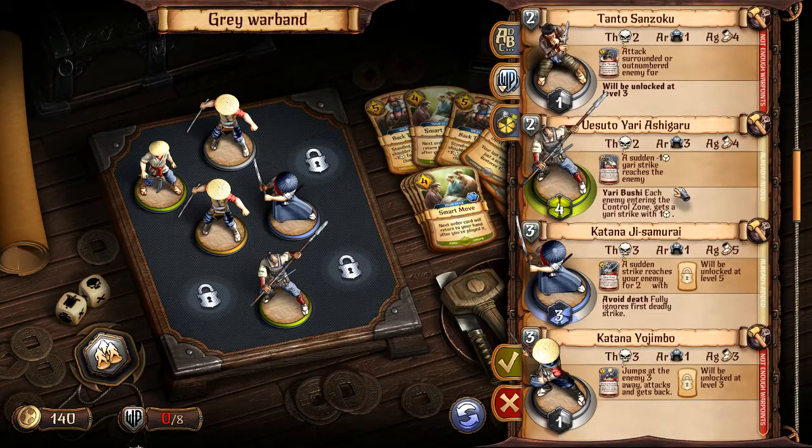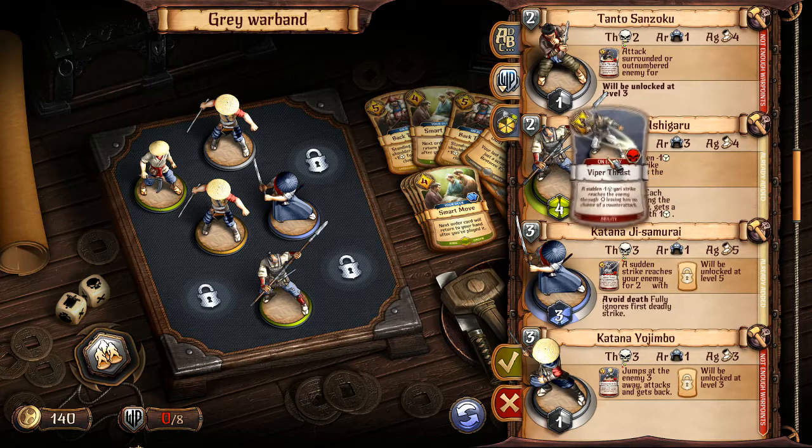Scrolling down, this one here, a sudden strike. It minuses 1, but it's a Yari strike, and it can attack 2 squares away, but it has no chance of a counter strike. So this is a great one for sitting behind your front line and sweeping through the front line to attack the players.